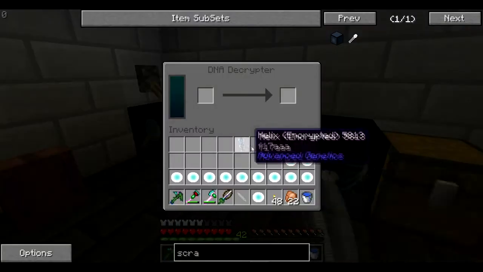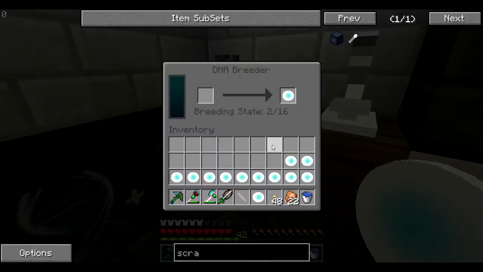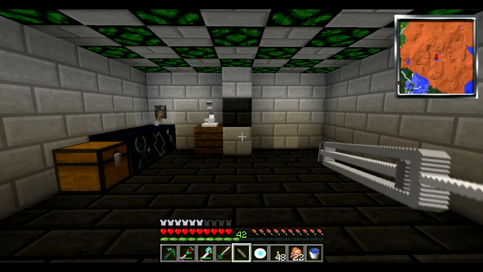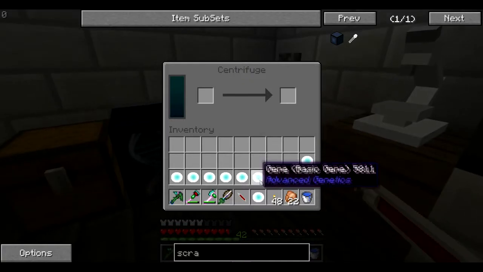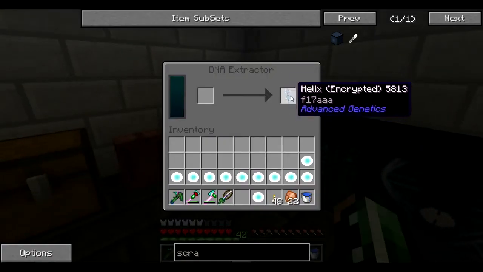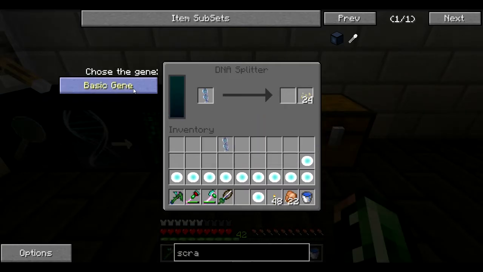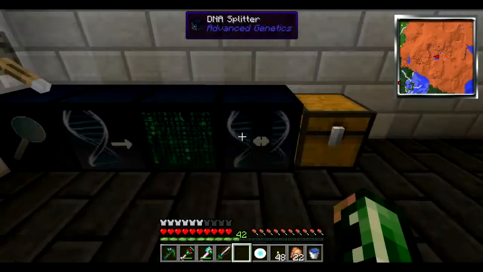Boom. Yes, supposedly you can automate all of this stuff. I just haven't bothered with it, to be honest. I'm not overly concerned about needing to do that. Injected! Boom. Centrifuge it. Alright, grab that. Encrypted helix, throw that in. Wow. I have a ton. Oh man, I keep forgetting to hit the stupid button. I have a ton of basic genes.